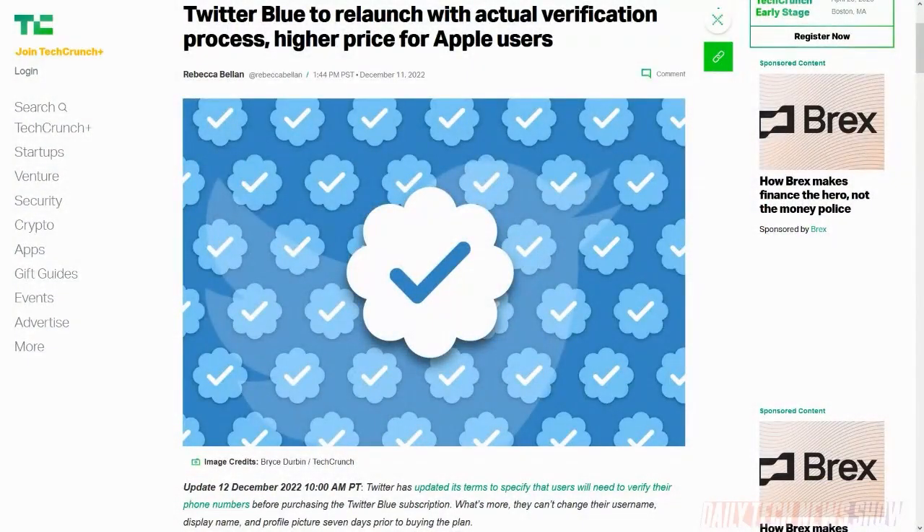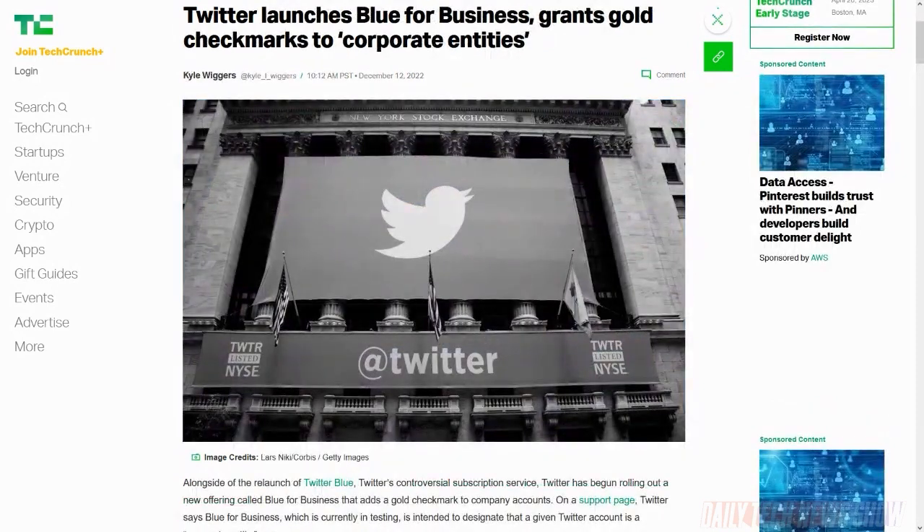This is Twitter news, but relevant Twitter news. The company relaunched its Twitter Blue subscription service in the US, Canada, Australia, New Zealand, and the UK. The service costs $8 per month when signing up on the web, or $11 per month through iOS, because of course iOS takes its cut. Twitter's Director of Product Management, Esther Crawford, said it added a review step for applying a blue checkmark to accounts. Changing a handle, display name, or profile photo will remove your blue verification mark and spur another review. Twitter also began testing Blue for Business, showing gold checkmarks for businesses, and plans to use gray checkmarks for government and multilateral accounts.